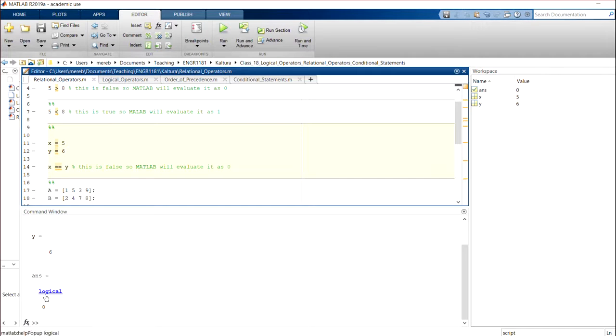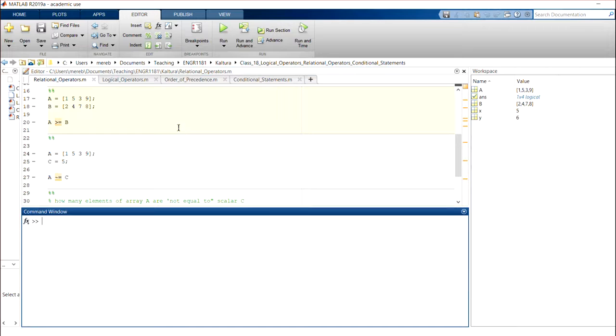We could also use relational operators to compare arrays, like in this case array A to array B, but as you can see they should be the same length. In this case each of them has four items, and the comparison will be the first item to the first, the second to the second, the third to the third, and the fourth to the fourth, and the result will be an array of the same length with the results of the comparison.